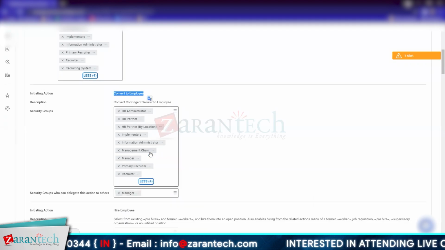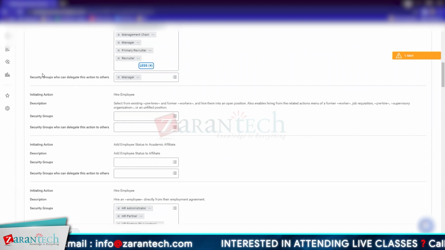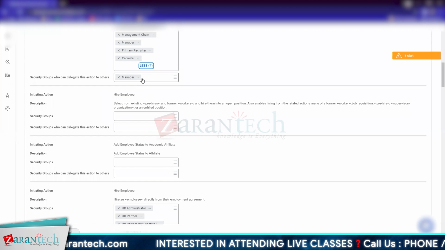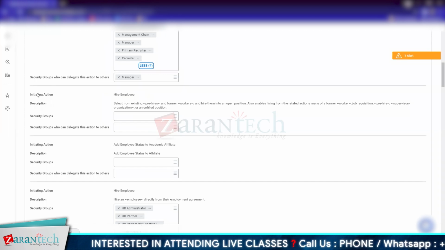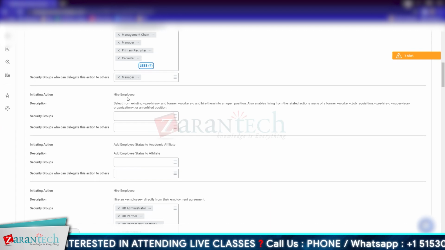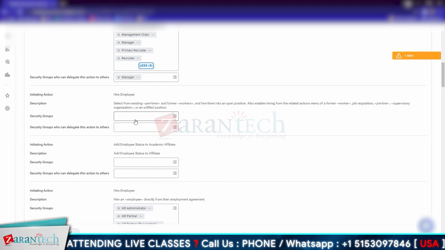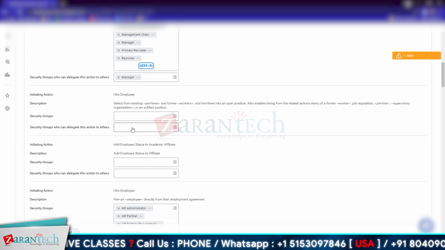These people can convert a contingent or a contractual worker to an employee. Who can delegate this action? Managers are allowed to delegate these actions to other people in their team. So initiating actions hire employee: the description, the groups who can initiate the action, and who can delegate this action.